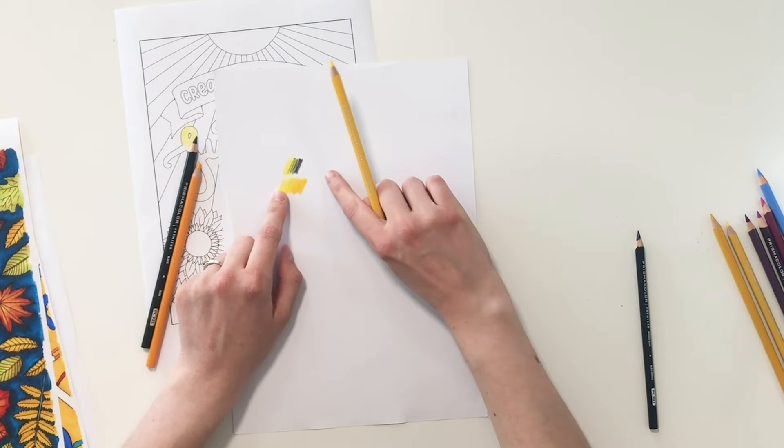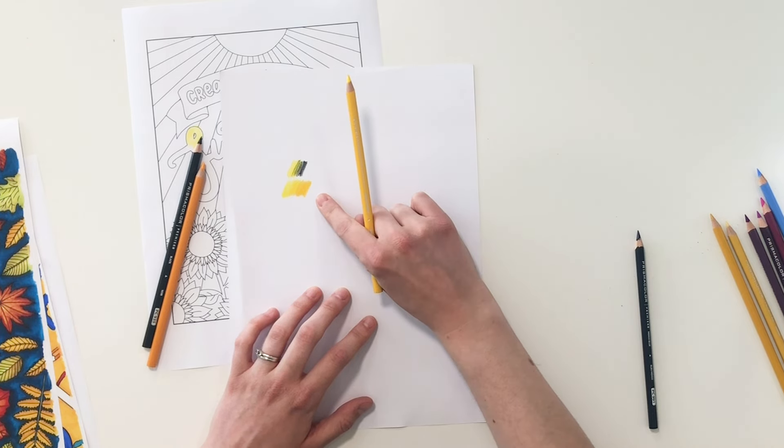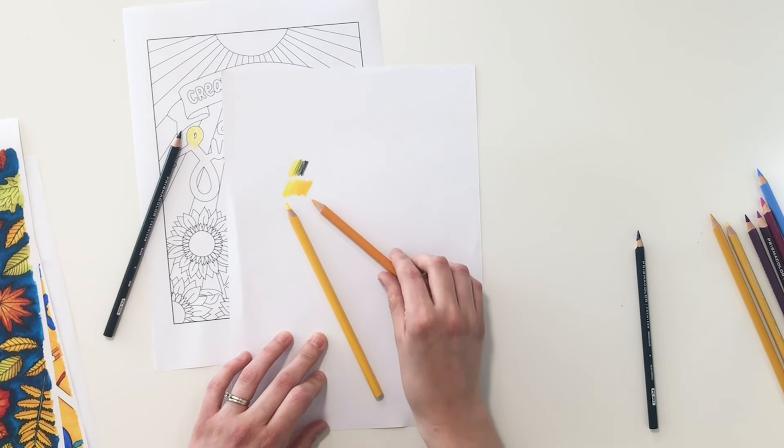Let me show you how we do this. The first thing you want to do is choose your colors. When you're looking at a whole stack of yellows, it can be overwhelming to work out which yellows to use for a dark and a light version. I like to use a scrap piece of paper to swatch my colors to find two that look similar but are just slightly different — one a little darker or lighter but with the same base color. Instead of just adding black, the best way to do shading is to add a darker version of the same color. In this instance, I've used yellow and a yellow-orange. So make sure you keep your pencils nice and sharp and sharpen them regularly as you're working. Working with a blunt pencil, you won't have as much control over the gradient.